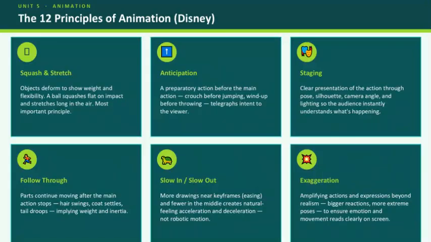Disney's 12 principles of animation form the foundation of creating believable and engaging motion in animated works. Techniques like squash and stretch add flexibility and weight to objects, making movements feel more dynamic and natural. Anticipation prepares the audience for an action before it happens, improving clarity and realism. Exaggeration enhances expressions and actions to make them more visually compelling and emotionally impactful. Together with the other principles, these techniques help animators create characters and scenes that feel alive, expressive, and immersive, greatly enhancing storytelling and audience connection.